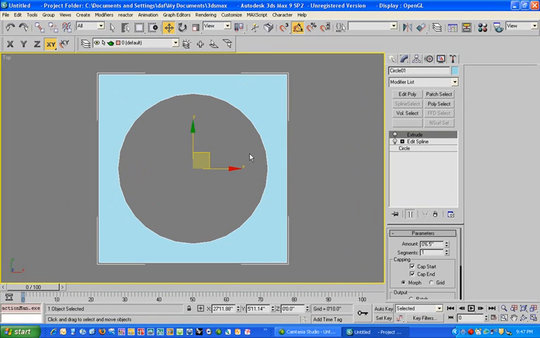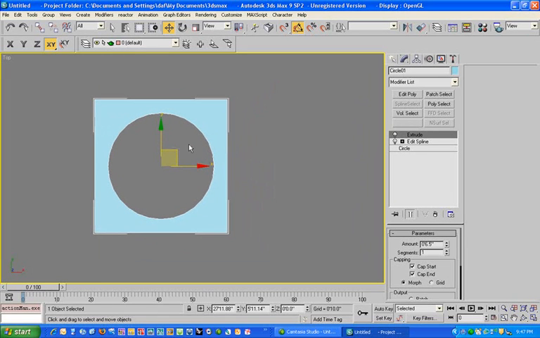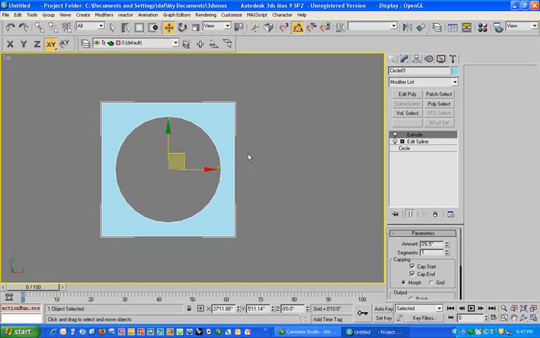So I don't have history for the rectangle, but I chose which one I wanted. I have history for the circle. There's ways you could make history for the rectangle. I could make a separate rectangle and skin it to this, and then stack them together if I wanted to, but in this particular case, I don't want that.